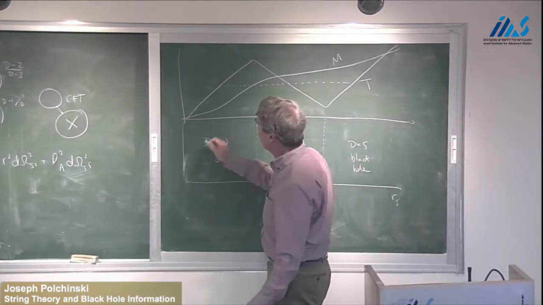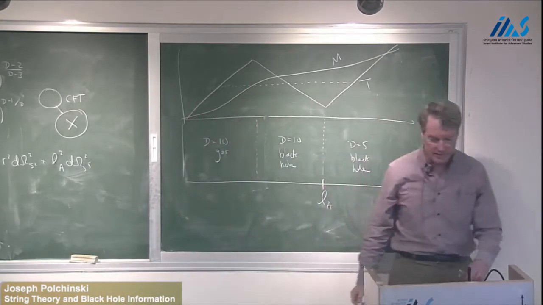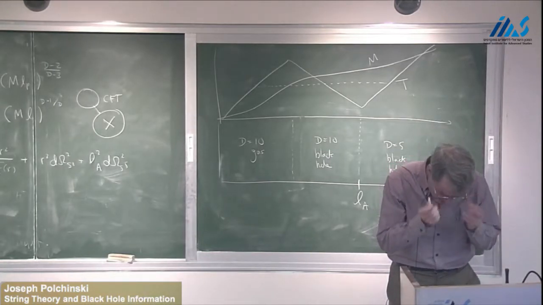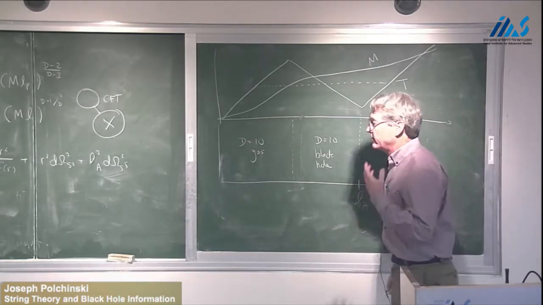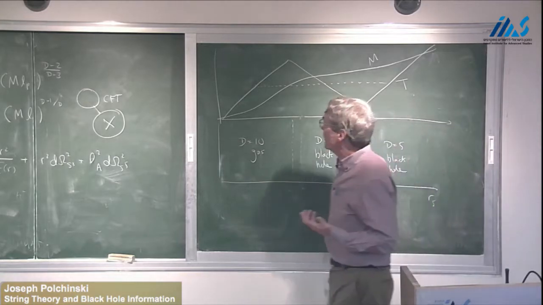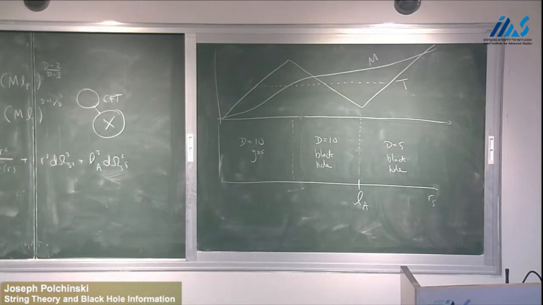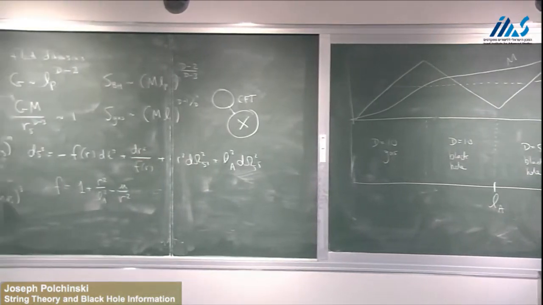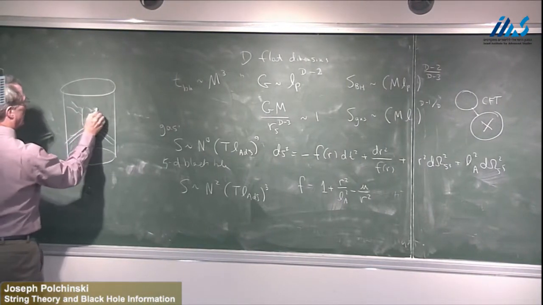You can either have the whole Hawking process happen within the AdS space, or you can have this extra step where the Hawking quanta leak out into another CFT. But in any case, having set this up, I said this at the beginning of the AdS section, I can just say it again. You just imagine a thought experiment where you, in AdS space, form a black hole from the vacuum by acting with enough local operators to send in enough energy to make the black hole. You then wait for it to decay.